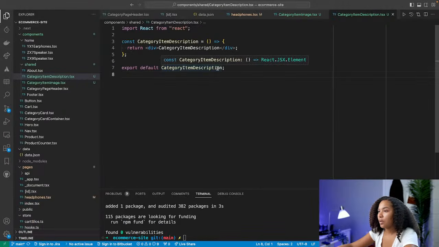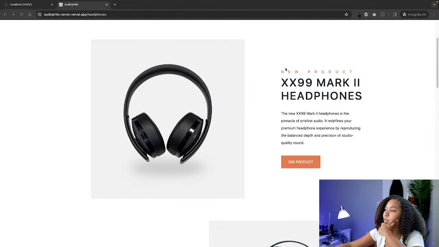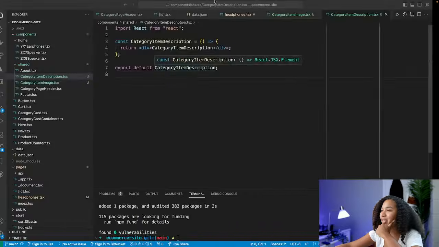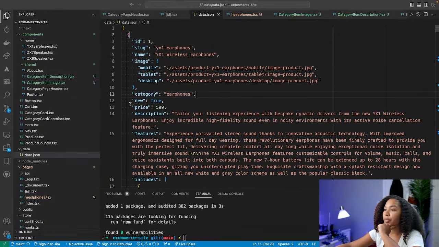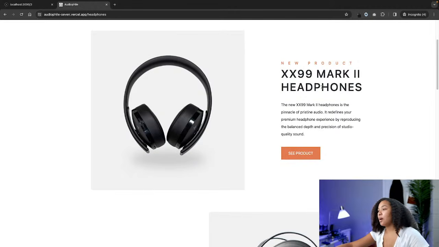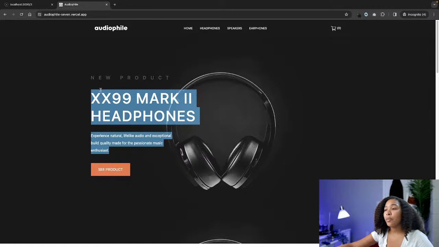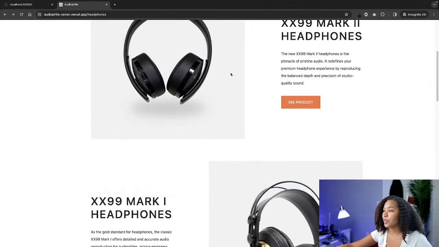And what else? Okay, so let's take a look at the design. So we have an indicator of whether or not it's a new product, which I think we also have in our JSON, if I'm not mistaken. There's a new true or false. So we can use that to basically toggle whether or not we actually display this piece here. And then we have the heading, we have the description, and then we have the C product. If you recall, it's actually super similar to what we have here. So I think I'm going to just go to Hero, borrow these stylings, and then modify them to fit the page. I think that's probably going to be the quickest way to do this.